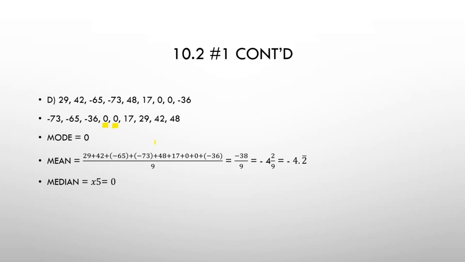And this time, there was only one middle number. What I like to do when I have my numbers and there's not a lot of them, I cross off the smallest and the biggest. Then I cross off the second smallest and the second biggest. I cross off the third smallest and the third biggest, and then the fourth smallest and the fourth largest. So I can see there's only one middle number, and that is my median. Is that okay?